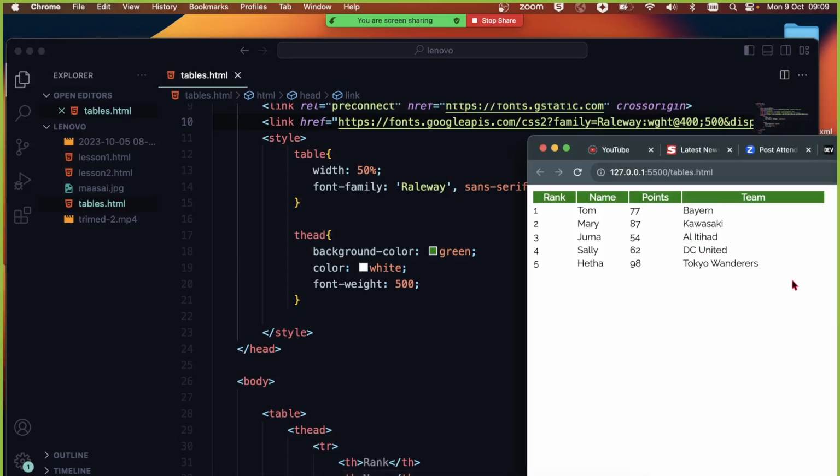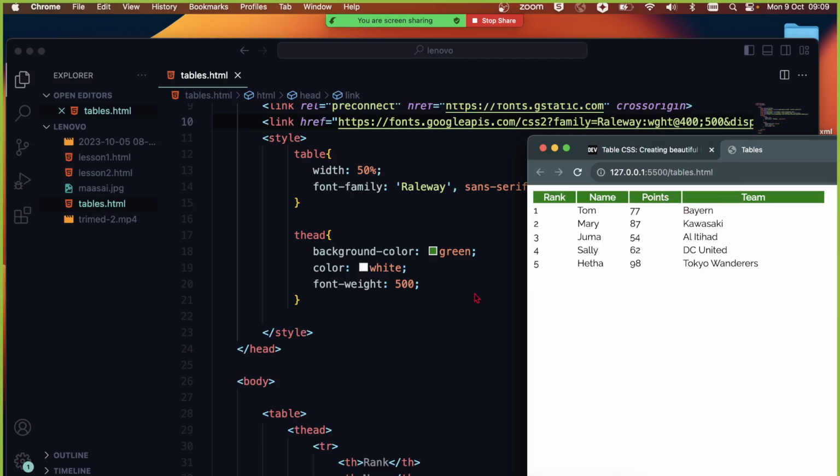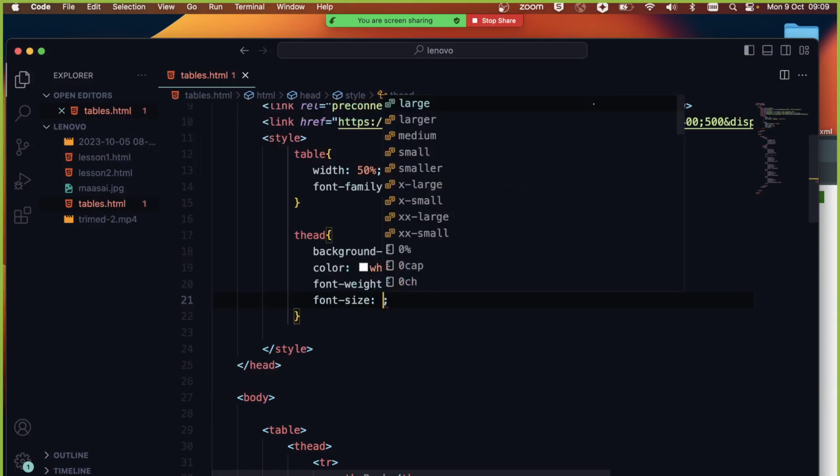Okay, now notice how it looks like. It's coming up slowly, but we are not there yet. We still have a few things to fix on that. You can see the spacing, the padding, it's a lot. Then the text alignment, we're going to work with that. The font size is bigger, it's not smaller like whatever we're seeing here. So you can change the font size. We're learning a lot of CSS rules here.